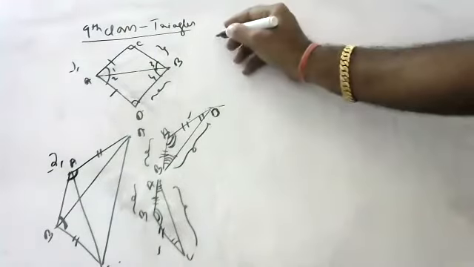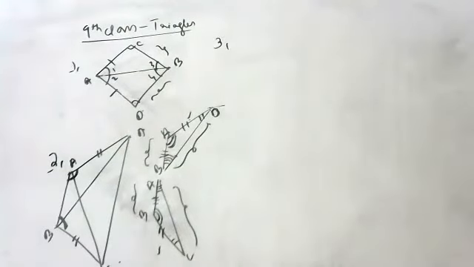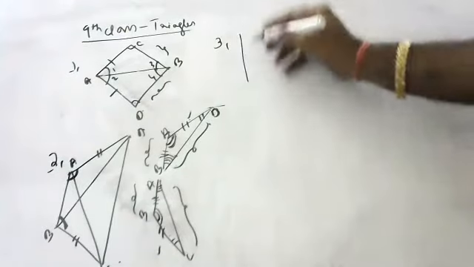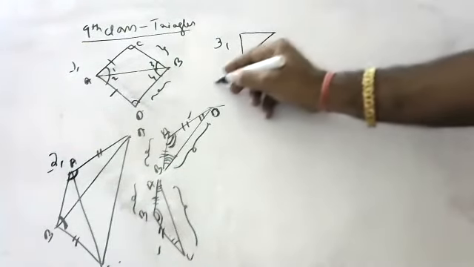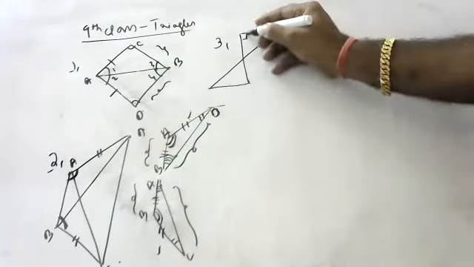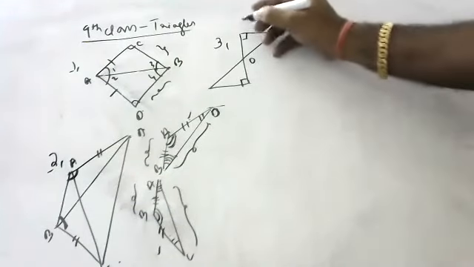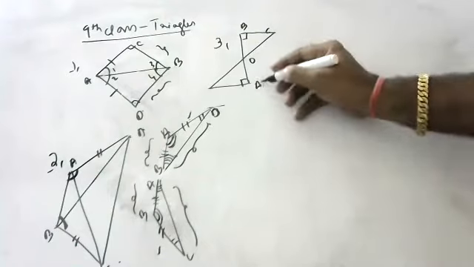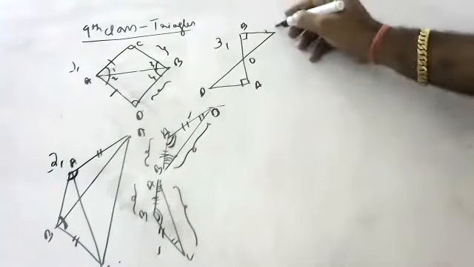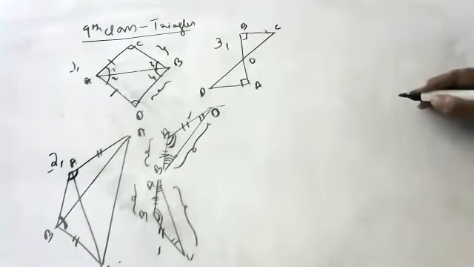Third question. Mute your audio, children, and don't make any noise. See here. They have given this equal to this, which means 90 degrees. It always means 90 degrees. This is O, this is BC, this is A, this is D. So what they have given is that AD and BC are equal perpendiculars.